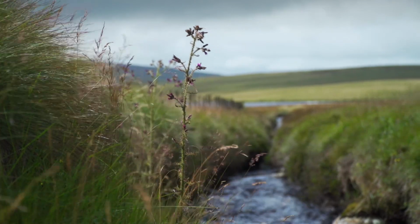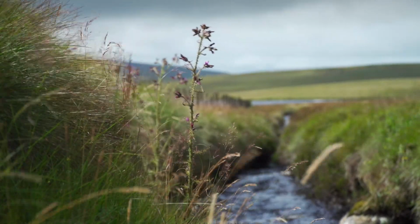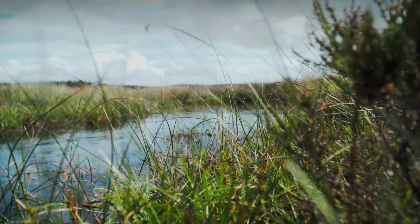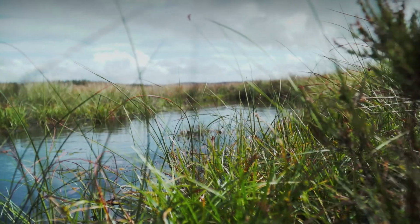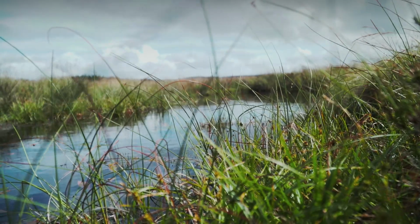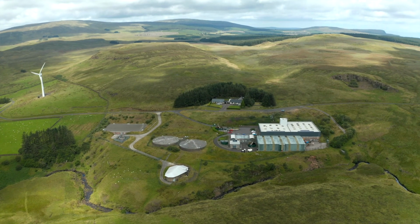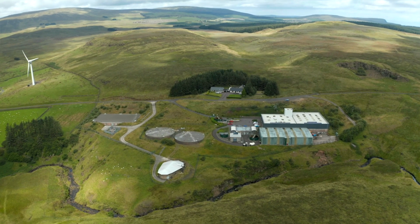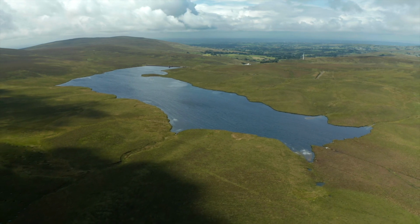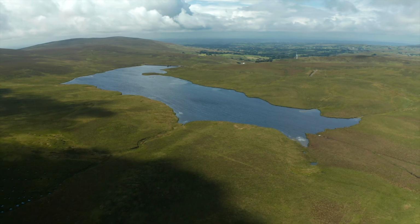Peatlands of the Garron Plateau play an important role in the function of our landscapes. Northern Ireland Water has been working with the assistance of the Royal Society for the Protection of Birds and the Northern Ireland Environment Agency to protect and restore peatland at the Garron Plateau within the drinking water catchment area of Dungonnel Water Treatment Works in the Antrim Hills.